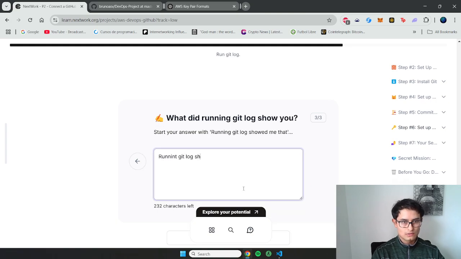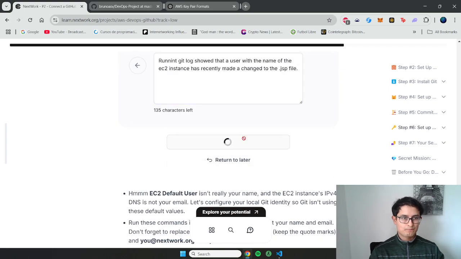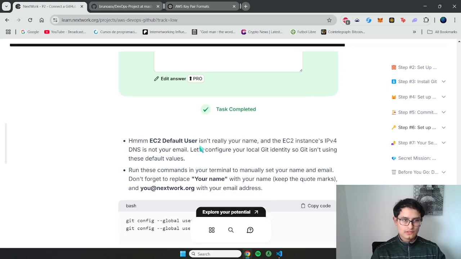Running git log showed me that a user with the name of the EC2 instance has recently made a change to the yes file, right? Which is true because I added my name, right? The EC2 default user isn't really your name, and the EC2 instance's IPv4 DNS is not your email. Let's configure your local Git identity so Git isn't using these default values.